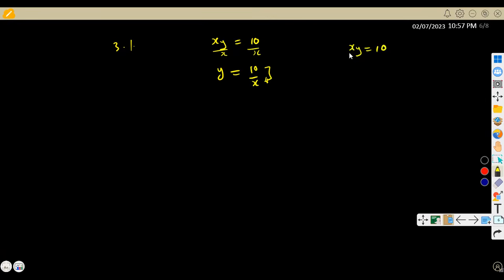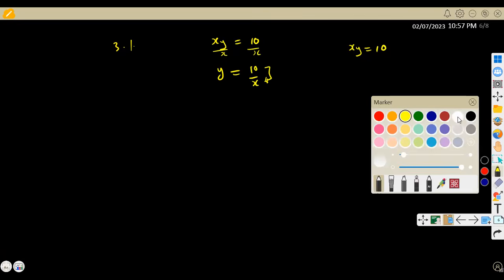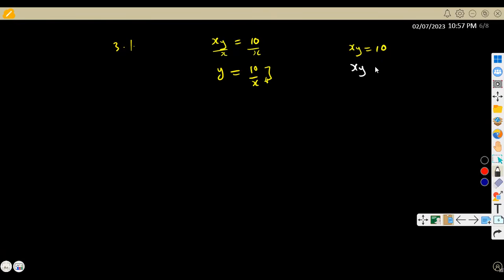We know that if you are given this in this format, if xy is equal to a, which is a positive, then the shape of the graph that you're going to have is going to be like this, in the first and third quadrant. If your xy is equivalent to negative a, then we are going to have our graph like this in this quadrant and also in that quadrant.